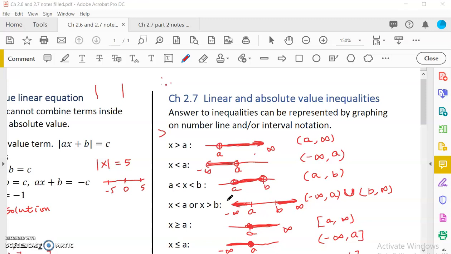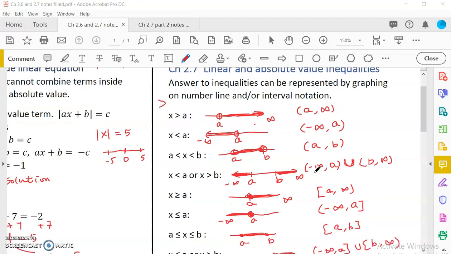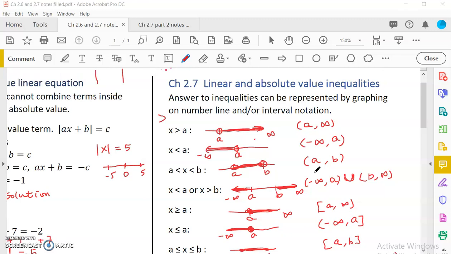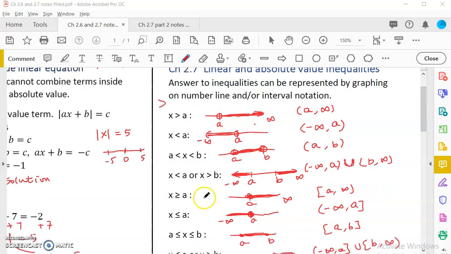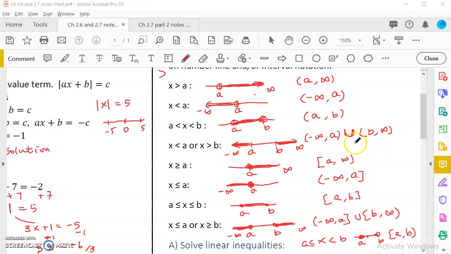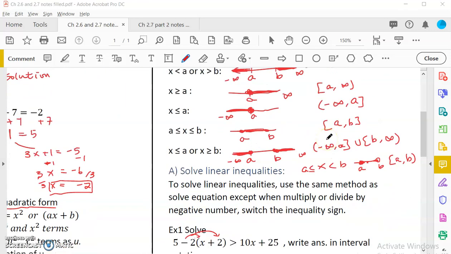We continue with the discussion of linear and absolute value inequality. We went over how to solve linear inequality that consists of compound inequality, more than one, and the answer would be in two parts. We can use interval notation to document the answers. So rather than giving only the inequality answer, we also give a number line as well as an interval notation.